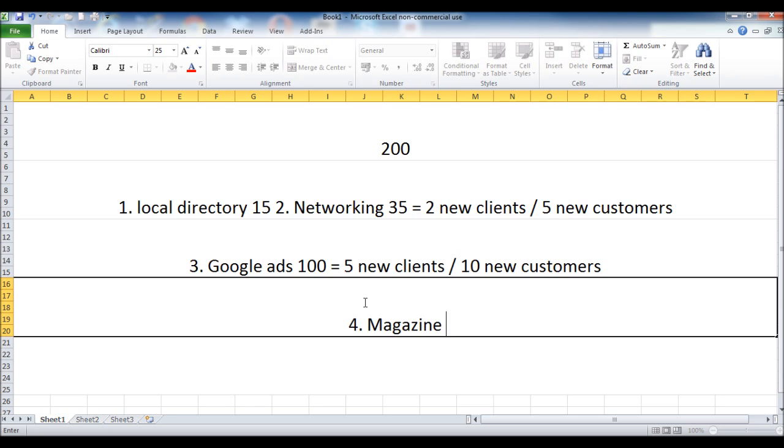From a bookkeeping or accounting perspective, I own a bookkeeping practice. I could advertise in some sort of finance magazine. So that's £200 or dollars a month.